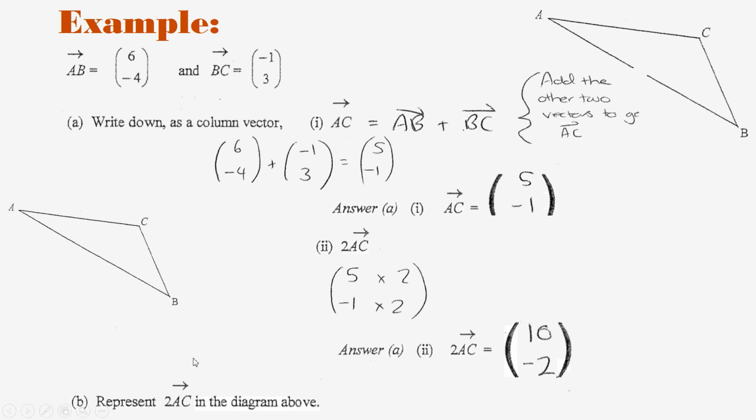They want you to represent that vector that you just drew on the diagram above. So notice you've got AC here. Going from A to C, that would be the vector AC. So double AC just means go twice as far. That's all they want you to do. So you might not have been sure what it was asking. 2AC will be twice as long as AC and begin at the same point. So they both begin at point A. I just drew it there. So point A going across to C, and then go twice as long. Try to be as accurate as possible. You can use a ruler and actually measure it twice as long. I just did it roughly on here. And represent on the diagram above, so that's what we've done in yellow here. I might want to put an arrow to this diagram, just so in your notes you realize what you're referring to.